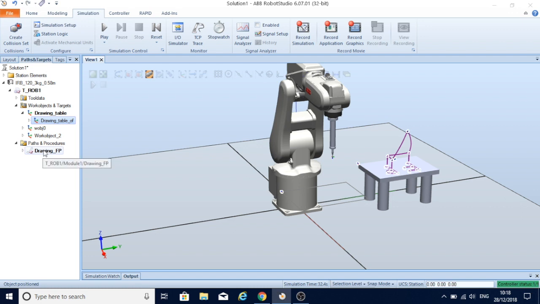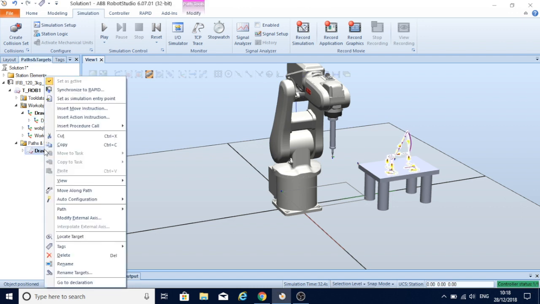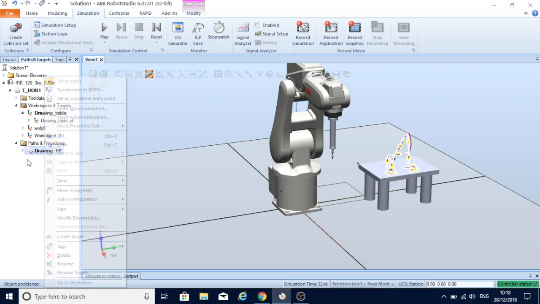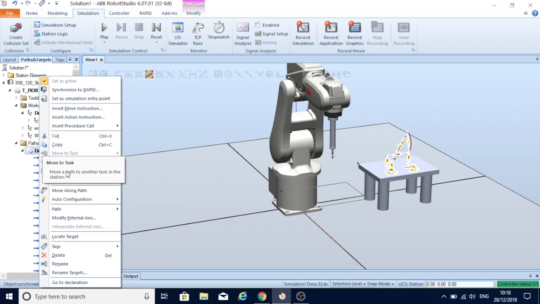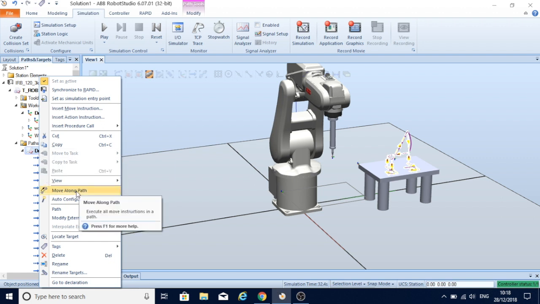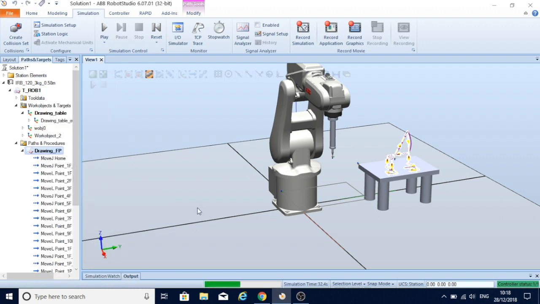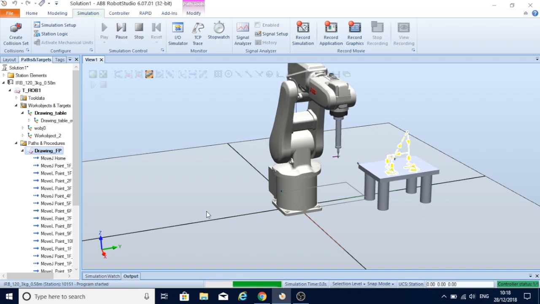To check it now, I ask the robot to move along the path. And there we go.